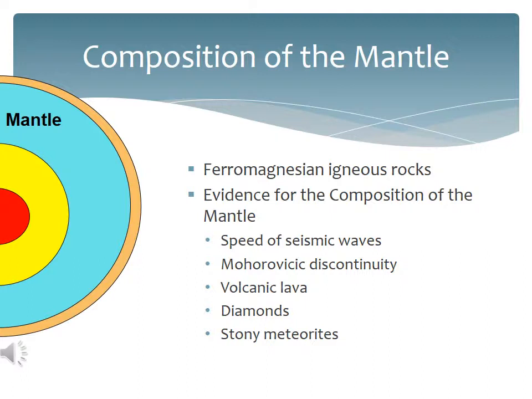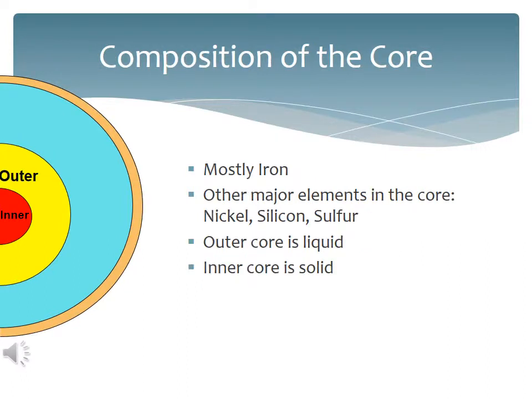The major component of the mantle seems to be igneous-type silicate rocks with large amounts of ferromagnesian minerals. We think the core is most likely made of mostly iron with smaller amounts of other things. And our reasons for this is indirect evidence. No one's ever drilled down to the core. However, our indirect evidence says iron fits the bill.